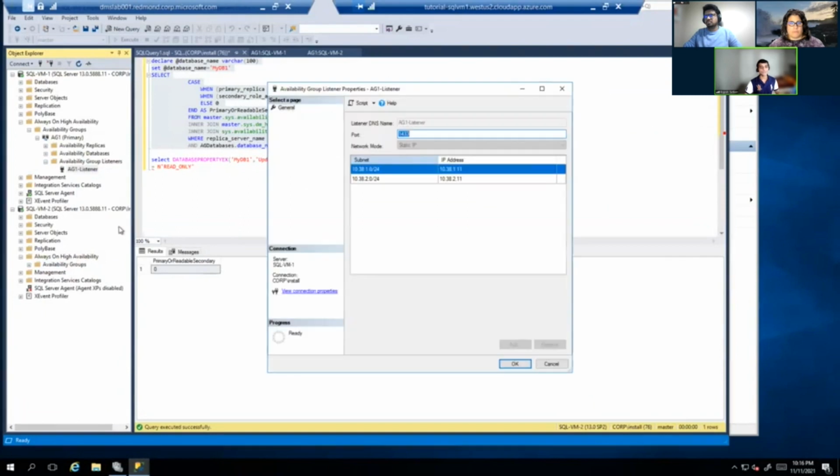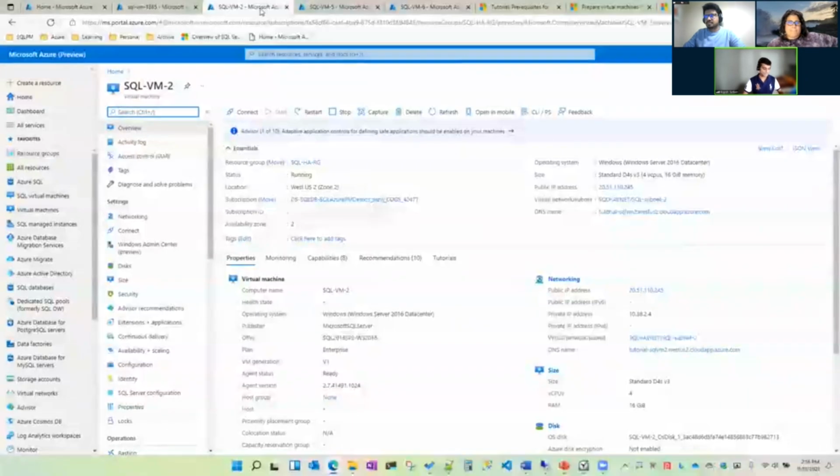And if you go into SSMS, you can pretty much see that I have my AG listener. It is mapped to two IPs. I know that when a failover happens, one of them will come online, and then I'll have to route the traffic. So this will completely eliminate the need for a load balancer, which I know was one of the biggest pain points in the HA space, where customers were struggling with setting up HADR on Azure VMs.